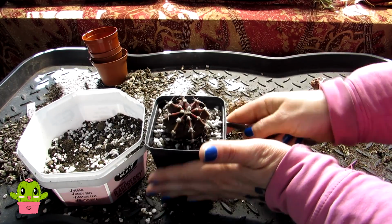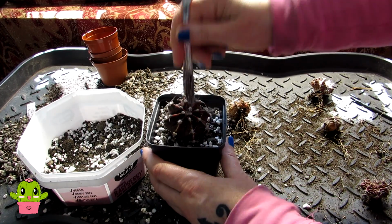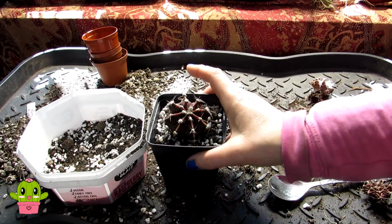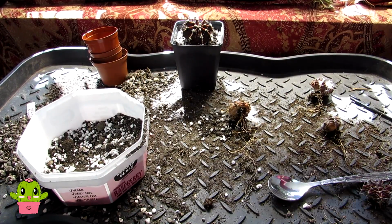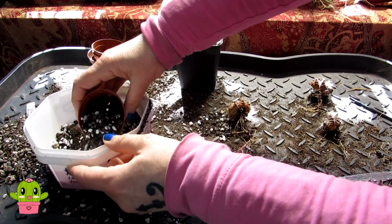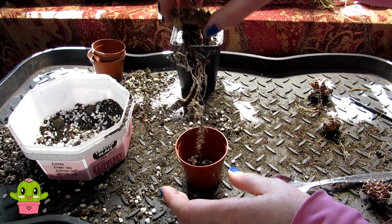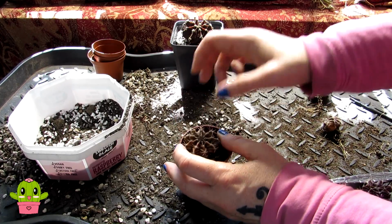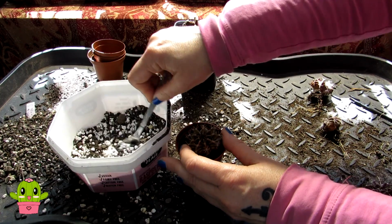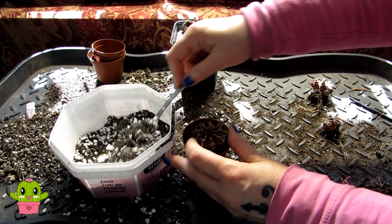So there we go, that's the first one. And I always like to just press down with the blunt end of a spoon. That's the first one done. And now for the others, I'll just show you me doing one of the other ones here. So again, a bit of soil in the bottom, like so, and then this one in there. Soil around. Tap the pot.